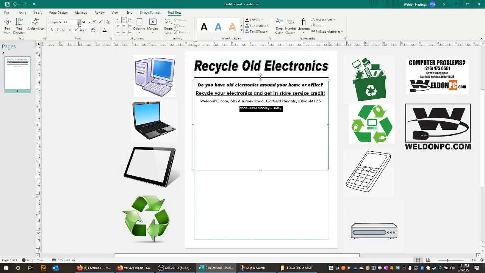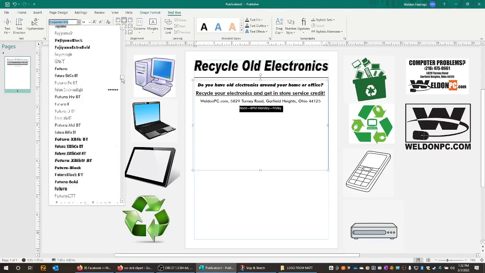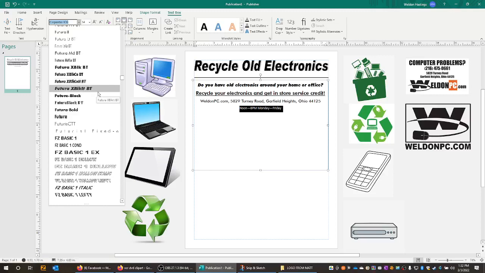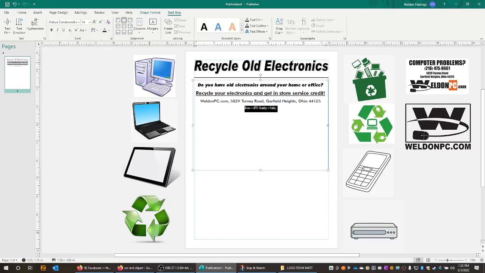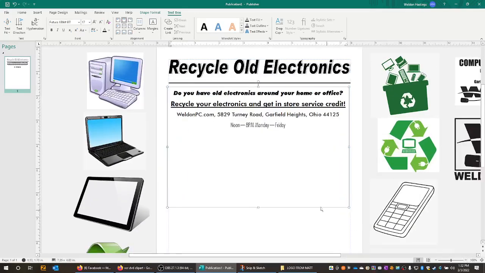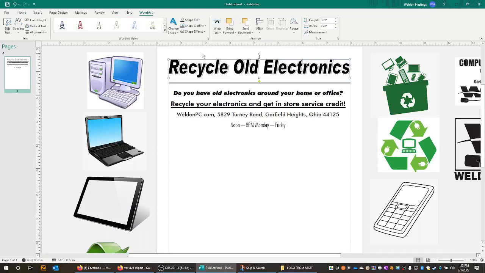We're going to go back in here. We're going to go to Futura again. We're going to do something condensed. Condensed is kind of a narrower font, and maybe bump it up a size or two. Because again, when we look at it at 100%, it's all Futura except for that top line, which we could change, I'm sure, in this word art.